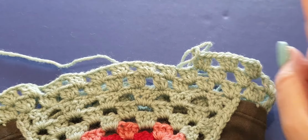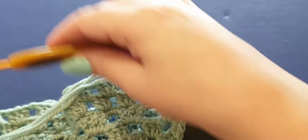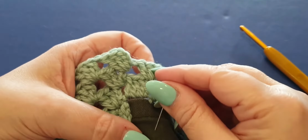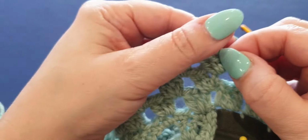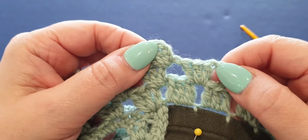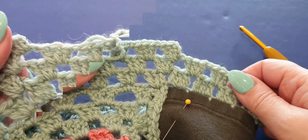All right, I'm not going to let you sit here and watch me do it. You are going to do one big thing now. You're going to go all the way around, slip stitch into there, and then do one more round, and then meet me back here after you get to that pin there. All right. Oh, I said pin, yay. So do one round, slip stitch, do another round, and then when you get to your last round, which was that second one, stop there and I'll tell you what we're going to do next. All right, so go ahead, do me 2 rounds and I'll meet you back here in a moment.